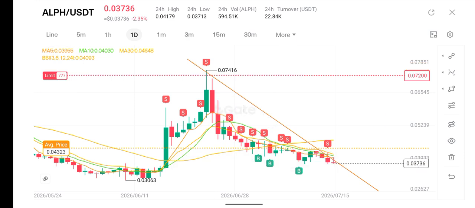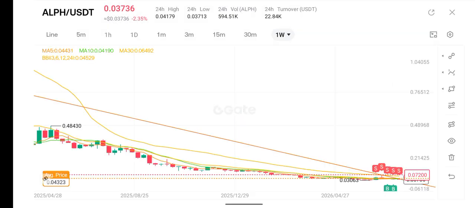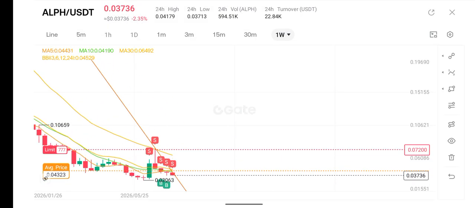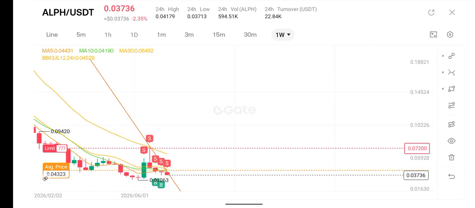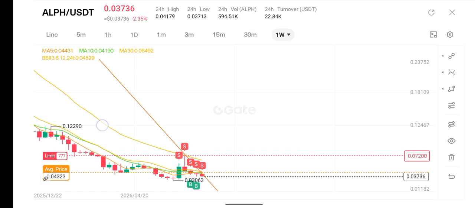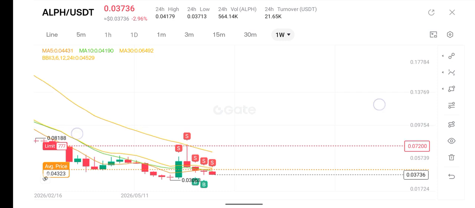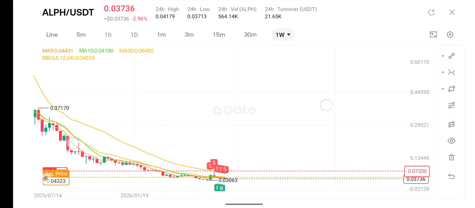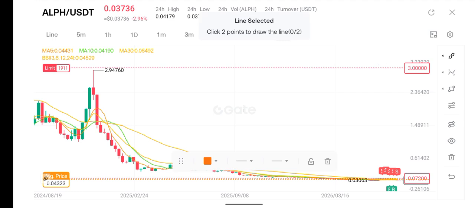So let's head to a larger time frame, let's say the weekly chart. In each week, 7 days form one candle. A week has 7 days, right? So 7 days form one candle. We can see here that this particular week we had this bullish signal before we had this bearish signal. We had this shooting star, a confirmation that the market has been declining. Not much to talk about here, but let's carry out our Fibonacci retracement, taking our high point at 2.9476.